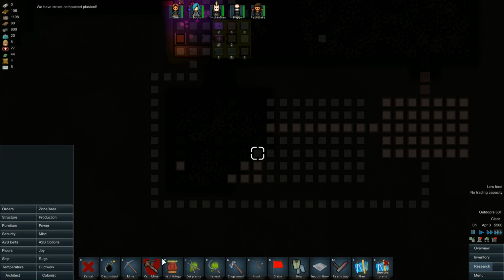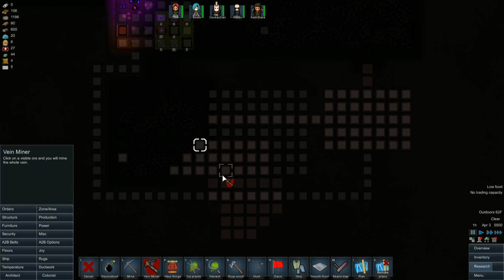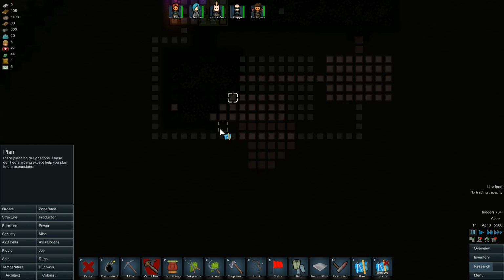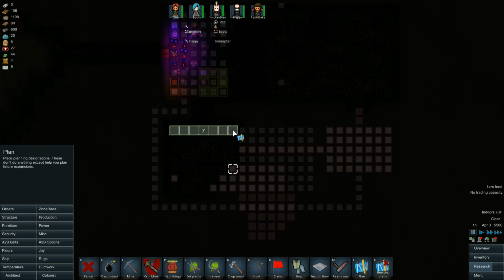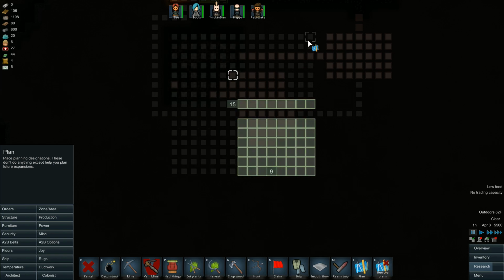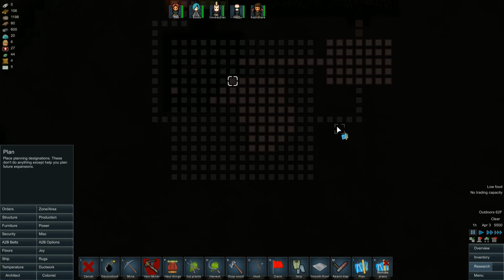If I cancel this and do vein miner, how big are you? Oh my goodness. You know what? That's fine. I can't remember how big a trade depot area is. I believe it's 15 by 7. And it wouldn't hurt to have trade beacons in here. So 7, 15 is down to there. So we'll eventually have an area roughly this big. Okay, so that'll be fine. So we need to change this up a little bit. We'll have it just go all the way out here to the middle.